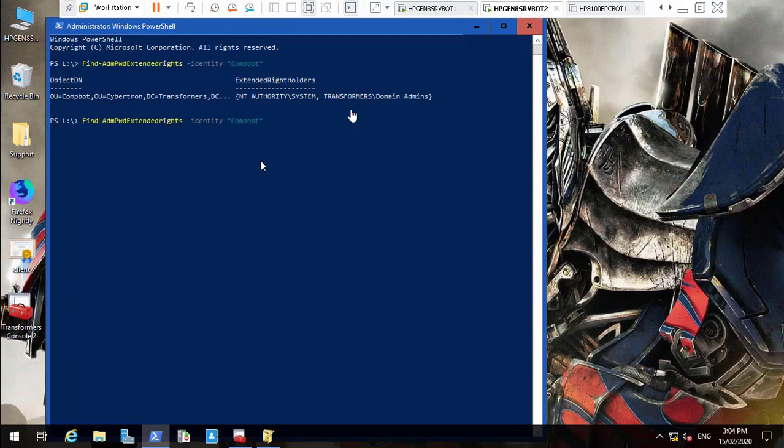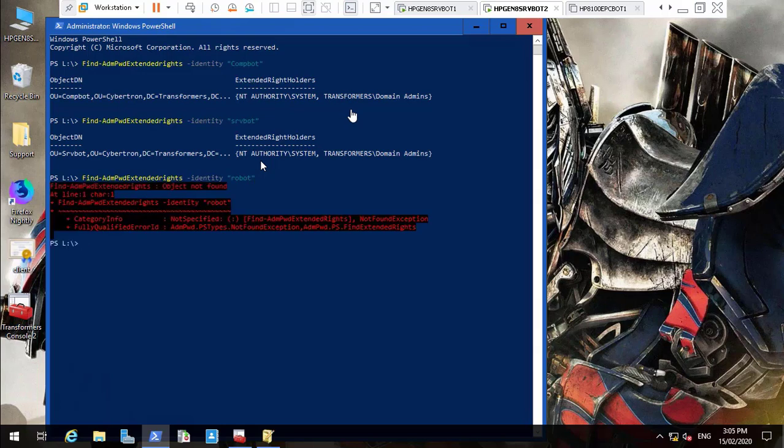Okay, I am just checking all of my OUs, so I don't need anything. This is the system and the domain admins, so this is typically what I need. I need these groups to see the password. I forgot an S.